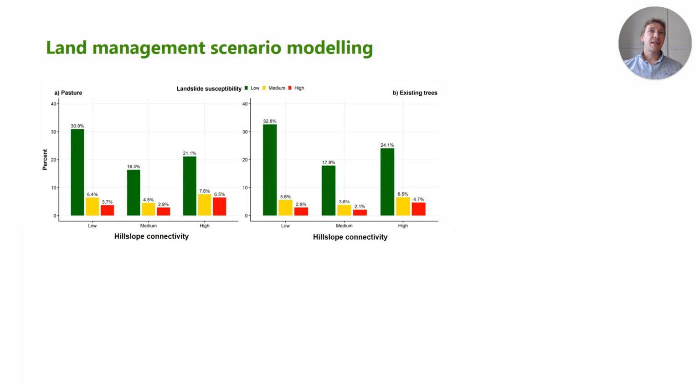And this is now the aggregated view of the 50 farms for the first two scenarios. So we see a treeless scenario on the top left, and in this scenario 6.5% of the farm area, so that's 2,400 hectares of a total of 37,000 hectares, would be both highly susceptible to shallow landsliding and also have high potential for sediment delivery to the stream network.